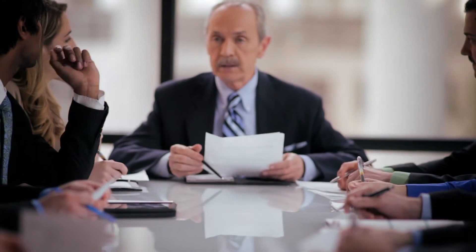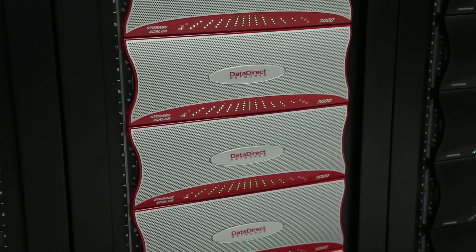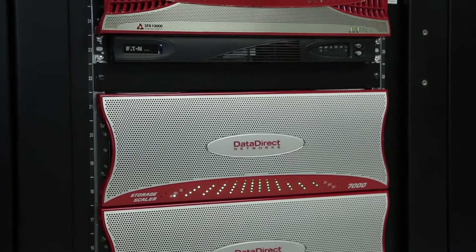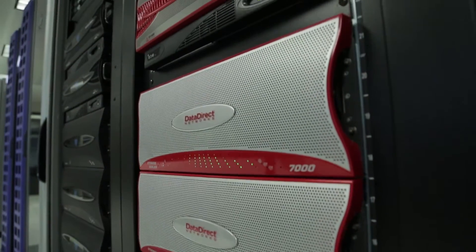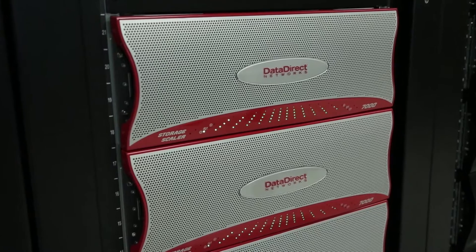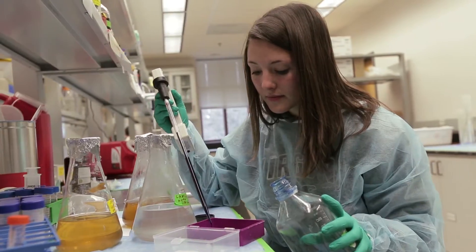This completely changes the types of questions that government decision-makers can ask. We have to have the computational power dedicated for this sort of research, and so we have approximately 3,000 cores available. We almost have a petabyte of storage for them to use as well. We're using a GPFS file system writing on top of a Data Direct Network storage system. The key thing there is to have good throughput and also good IOPS. The DDN GridScaler really helps and enables our researchers to get the jobs done, especially when we look at time-critical delivery of results.